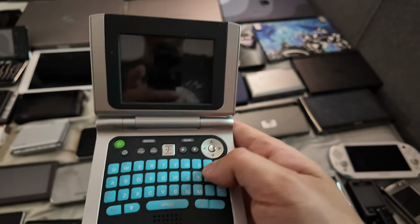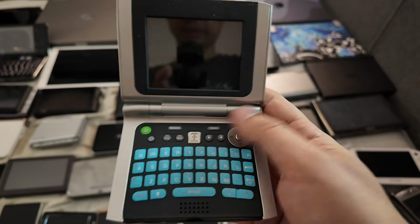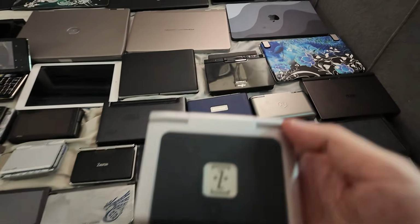And I think it ran some version of Linux too. So people actually hacked it to do a bunch of things. But anyways, now it's just a kind of collector's thing. It's made by this company called Zipit. So really cool, just for collection, I guess. To have like just a dedicated messenger device. You know, for MSN, AIM, ICQ, Yahoo Messenger, that kind of thing back then.